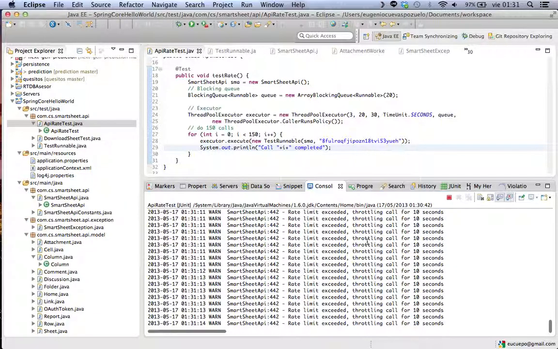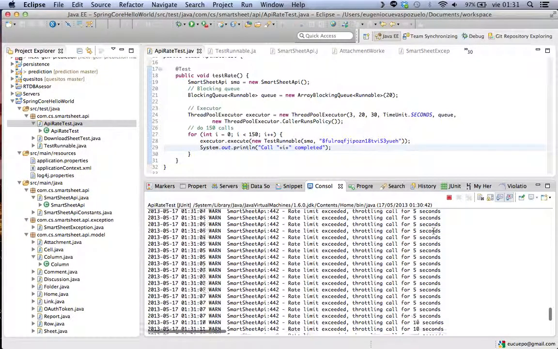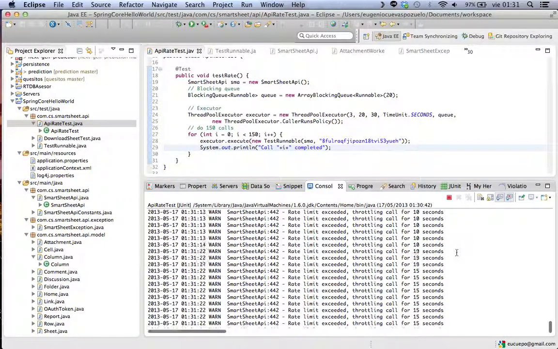So all the requests are throttled, so they wait. First they wait for 5 seconds, then 10 seconds, then 15 seconds, and they are just waiting on the thread pool, so the application will be still running, no problems at all at this point.